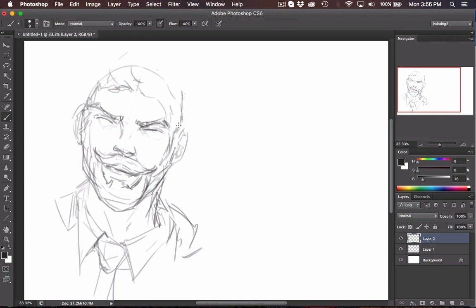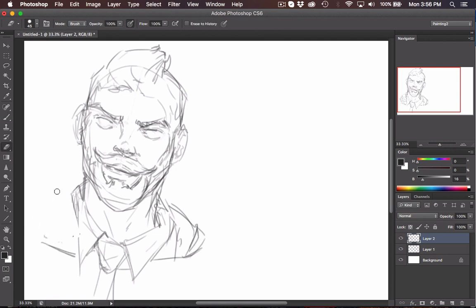As you can see, I'm working mostly inline, just creating shapes out of the lines. Those shapes could be called hair, those shapes could be called eyebrows or facial hair or a tie. We have two triangles that kind of make up the collar of the shirt. And this is the rough sketch phase.